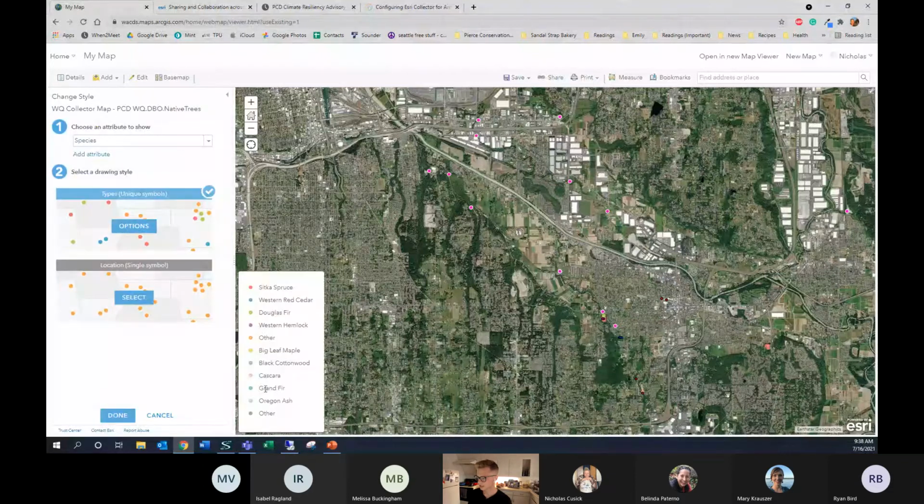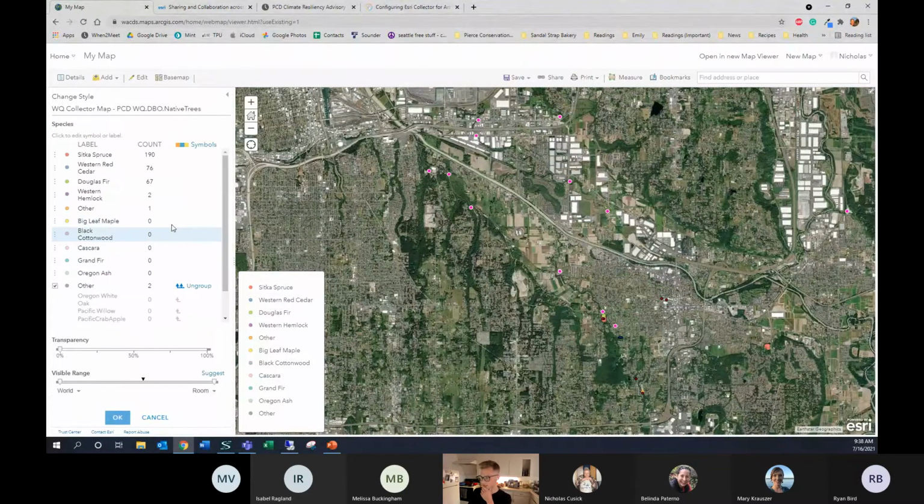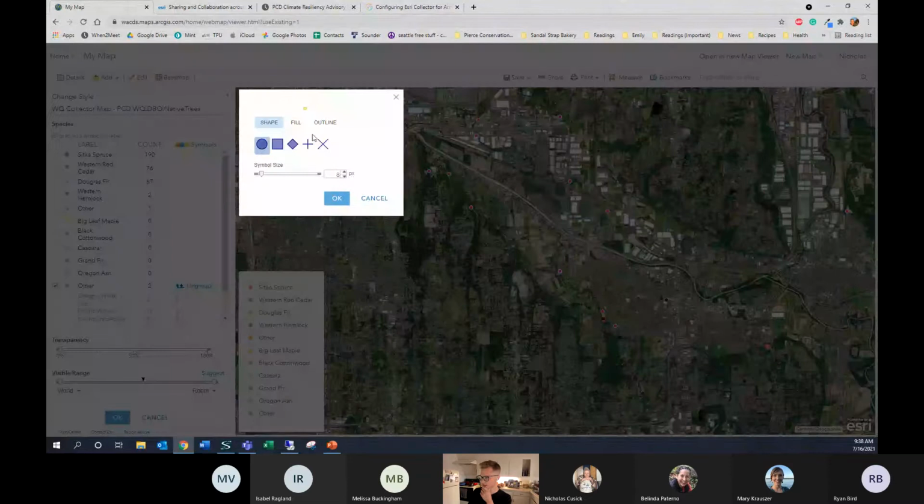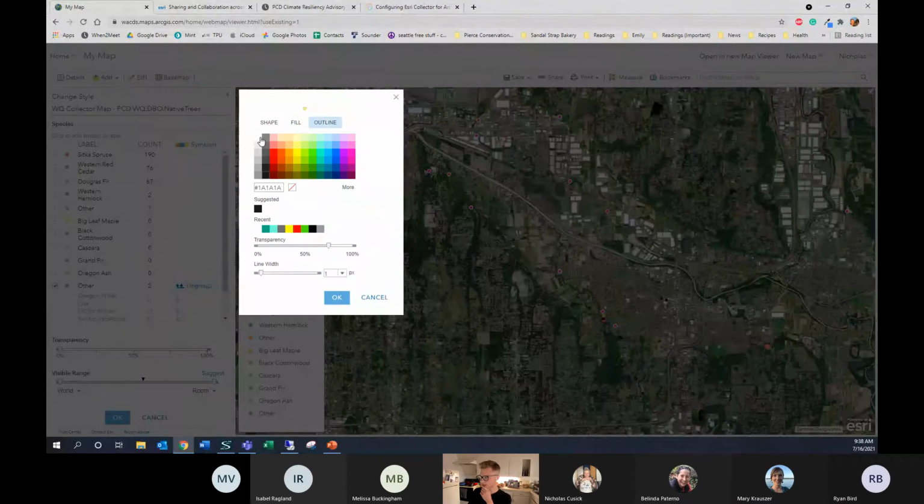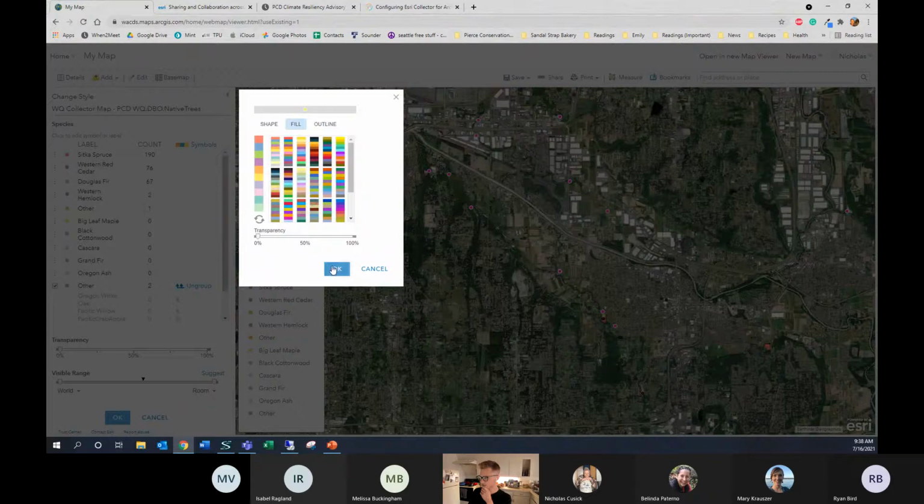So here, because we've set the domains, like I said, this is going to be the drop-down menu available when you add a point for native trees. So I'm going to symbolize based on here. I'm going to change the symbology, add a nice white background, change the transparency.